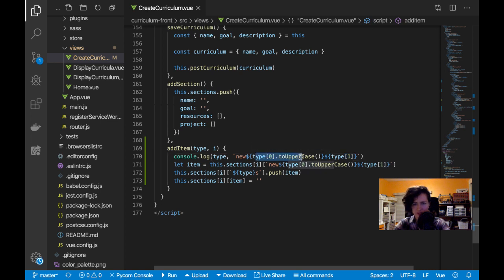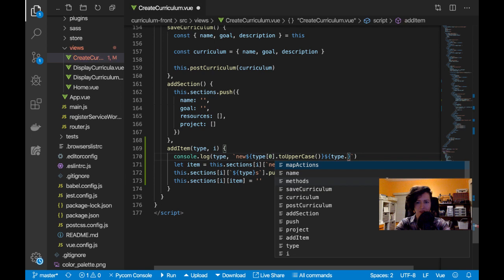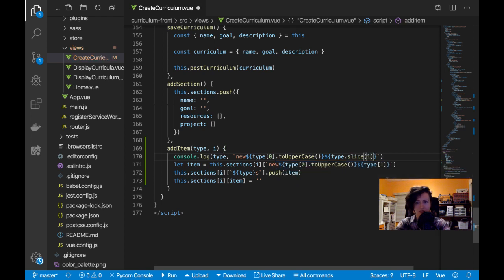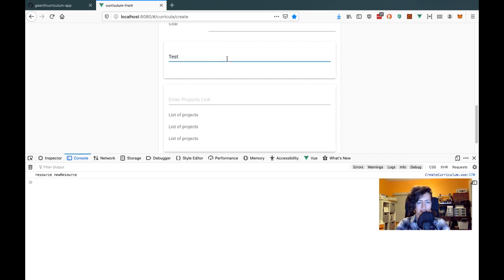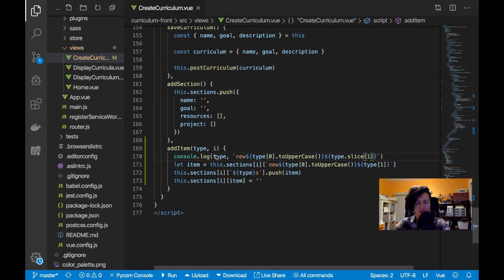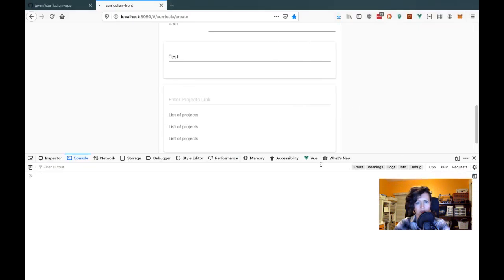Wait. Yeah, so this is slicing the first character. I thought that this would slice to the end, but maybe I need to... yeah, you're right. I could hover over it. Maybe I need to actually use slice. And I wonder if that's going to work. Well, it does come up with the right thing now, but it's still... Well, let me try refreshing it.